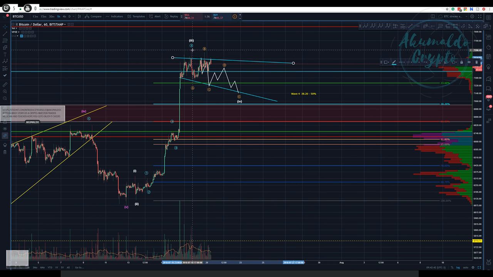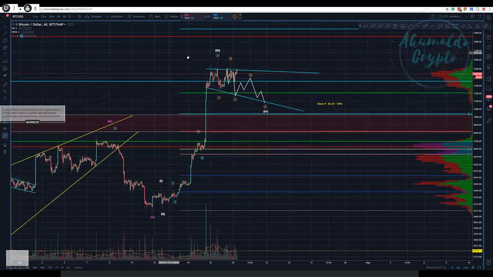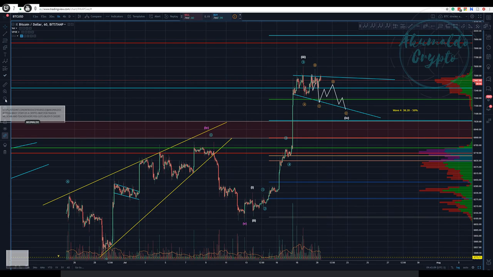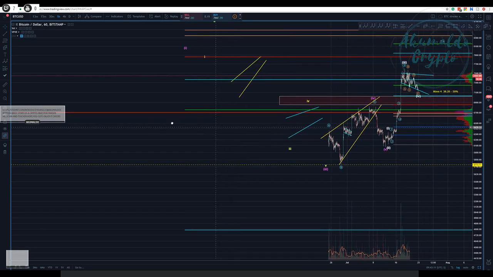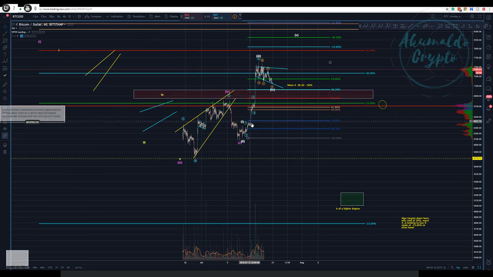Even though we have an expanding pattern here, considering the body of the candles, we have lower highs here, right? And lower lows, at least when we complete this. I don't see this movement here as an impulse, as another attempt to break the resistance. Of course, we have a resistance here. Let me zoom out a little bit, otherwise it's gonna be difficult to see the whole picture, right?